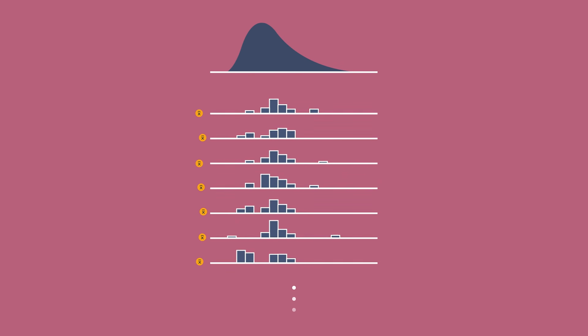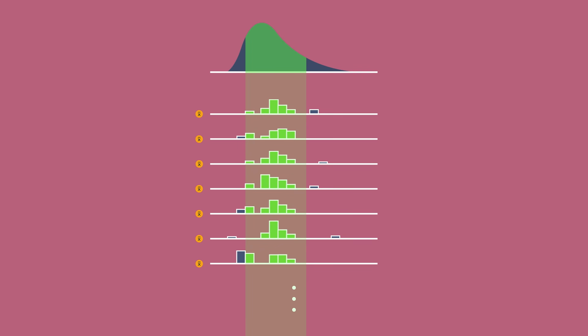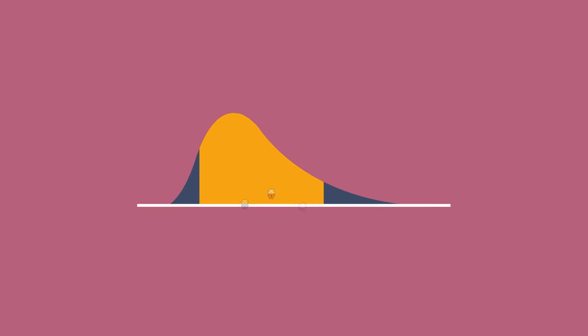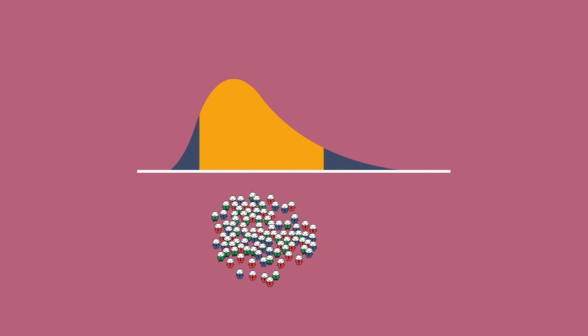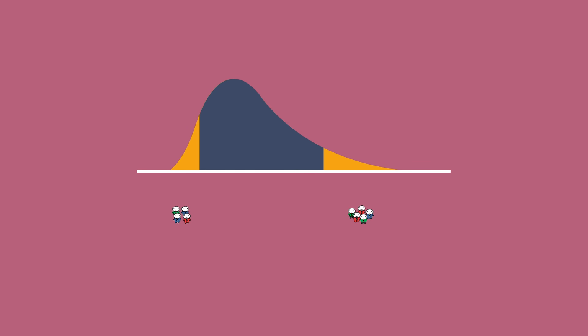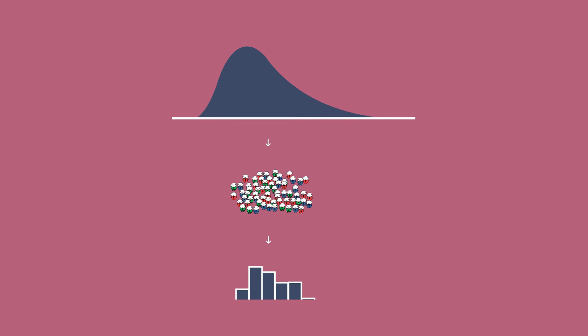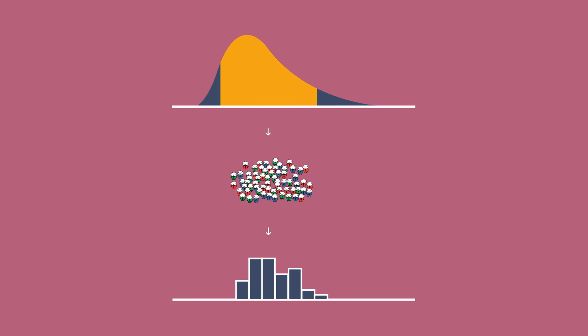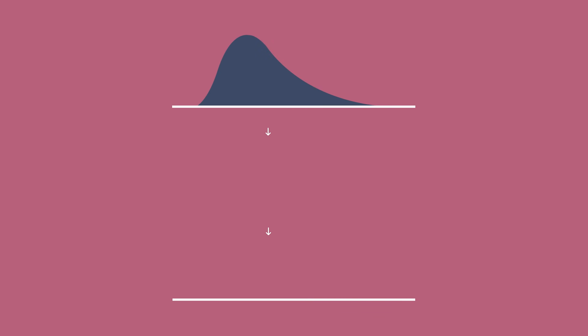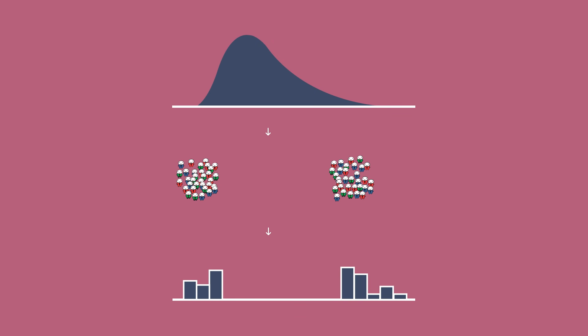If we take a closer look at each random sample, you would notice that a lot of data points come from the main bulk of the population distribution and fewer data points come from the smaller areas of the distribution. This is because of probability. The bigger the area, the higher the chance of obtaining data from that segment, and the smaller the area is, the lower the chance of obtaining data from that segment. Because of this, it's possible for us to obtain a sample that only contains data points that come from the main bulk of the population, but it's also possible for us to get samples that only contain data values that come from the smaller areas of the distribution. It just might not be as frequent or likely.